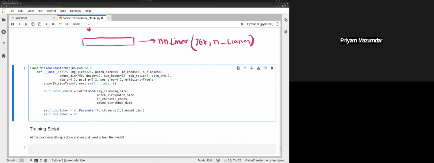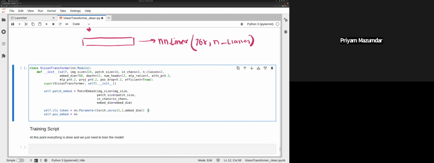Cool. And the reason for these, we're going to initialize these as 0. Currently we have the embedding dim, which will be 768, and 196 patches. So let's write it out.